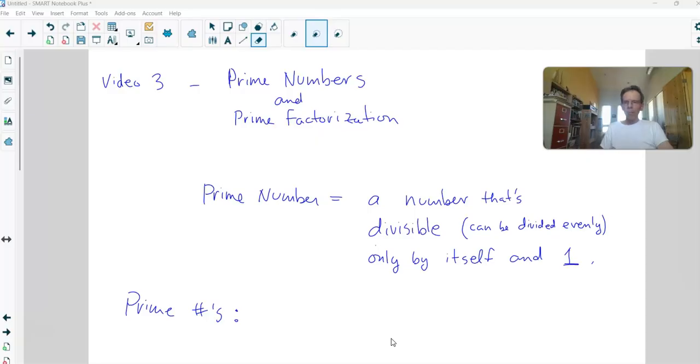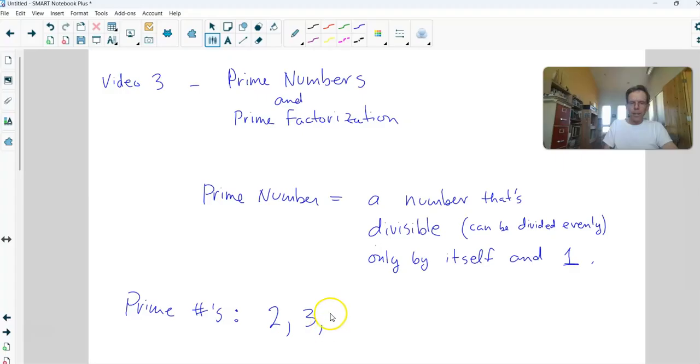First of all, what's a prime number? A prime number is a number that can be divided evenly only by itself and 1. So let's list the prime numbers. And we don't include 1. I know 1 is divisible by itself and 1, but we don't include 1. We start at 2. So 2 and 3 and 5 and 7, 11, 13, I think 17 is the next one, 23. Dot, dot, dot. There's an infinite number of prime numbers. So if I choose one of these numbers, like 7, that's divisible only by 7 and 1. And same with all these other numbers.